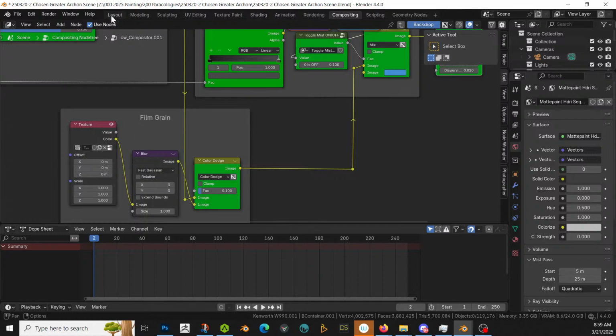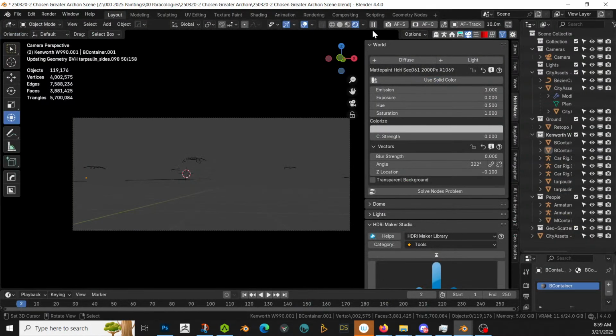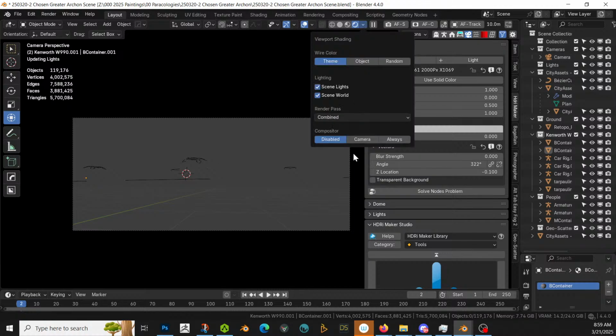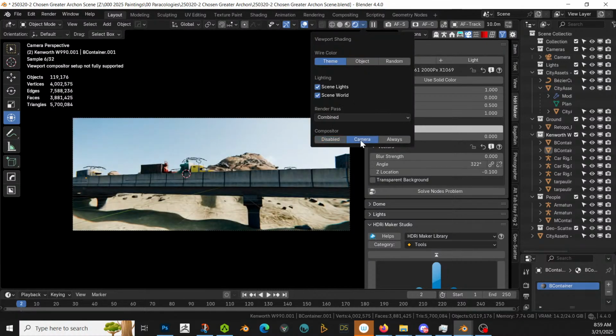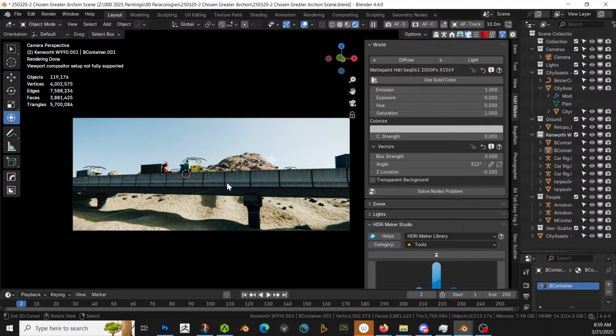Layout. And turn it on in camera. Yep. Yeah, that's looking good. Think we are in good shape. Just about almost perfectly on time, too. That's always nice when that happens.